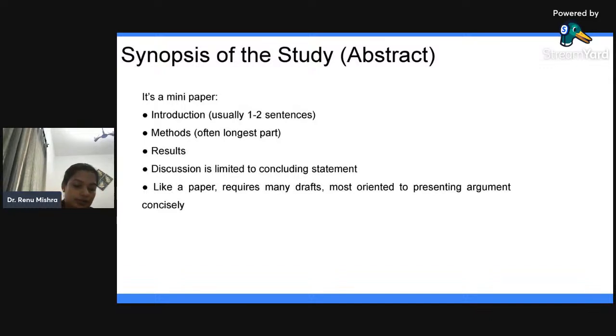Also, there are certain journals which give you a specific structural alignment, like how you need to present your abstract. They ask you to write separately a paragraph on introduction, 2 or 3 lines on background, 2 or 3 lines of research methods. So they want separate subsections in the abstract. If that structure is required, write in that way. If not, write in this way, because your abstract then decides whether your manuscript will go for publication or not.